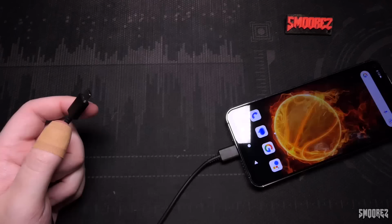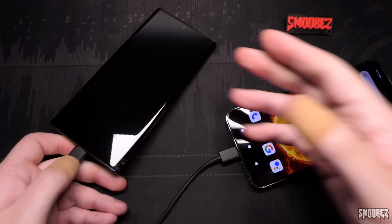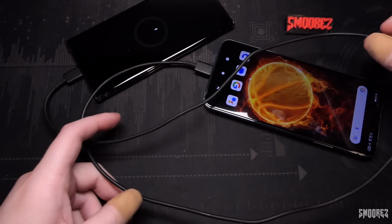Let me quickly try reverse charging on the Unihertz Luna. So I've got this Samsung Note 10 5G. So we just plug it in. Let's see if it does anything. Yep, there we go. Works perfectly. Just to demonstrate that the cable is all there. There you go. It's receiving charge.